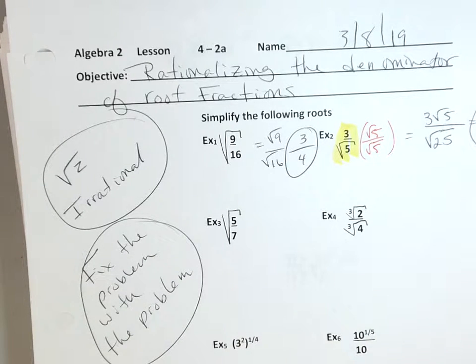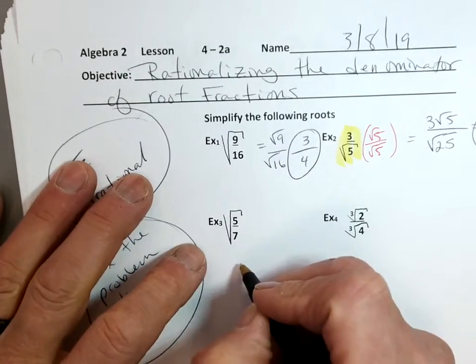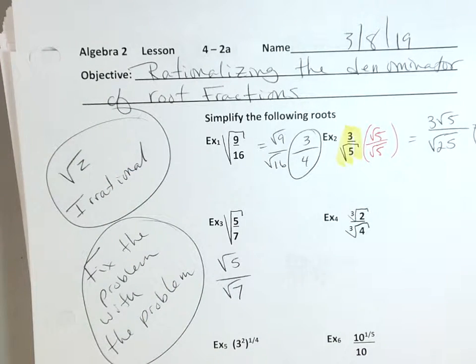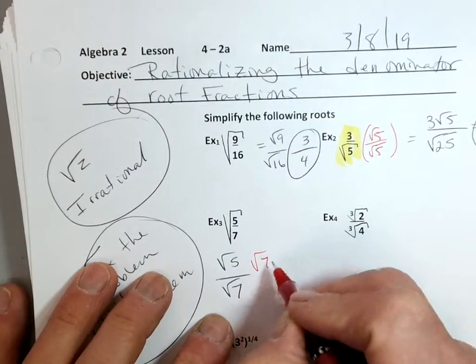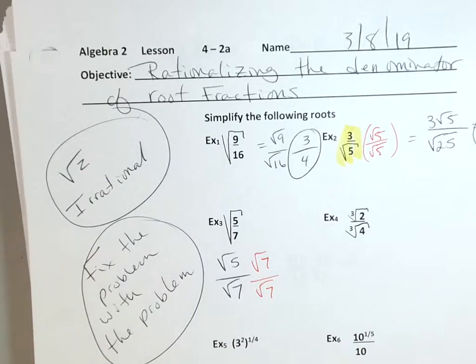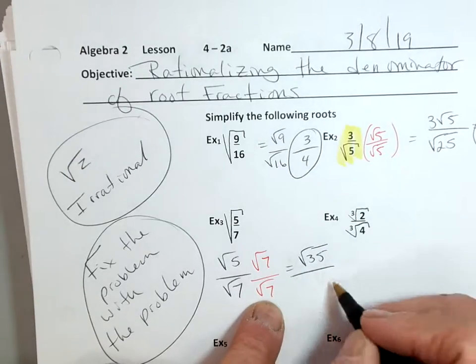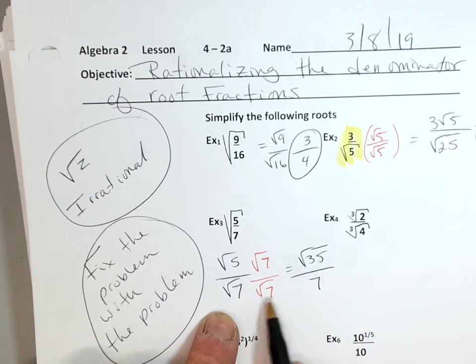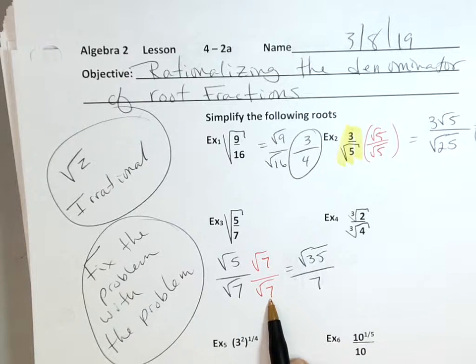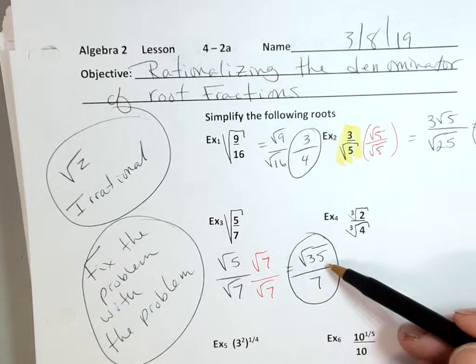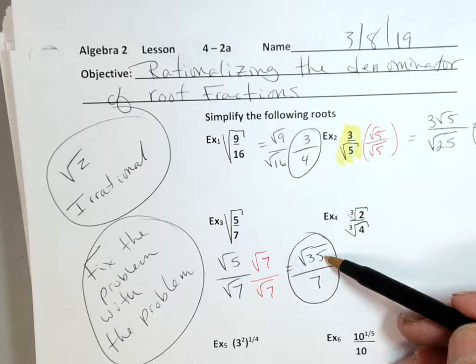Okay, so let's look at number 3. Let's first rewrite it: square root of 5 over the square root of 7, right? Again, we have a square root in the denominator. So let's fix the problem with the problem. I'm going to multiply top and bottom by the square root of 7 over the square root of 7, right? We wind up with square root of 35 over 7. Do you mind if I skip that step? I mean, we're in Algebra 2. Square root of 49 makes 7. You guys agree with that? Everybody okay with that? Okay. And don't divide those, because that is not a 35, is it? No, it's not 35. It's some ugly decimal.